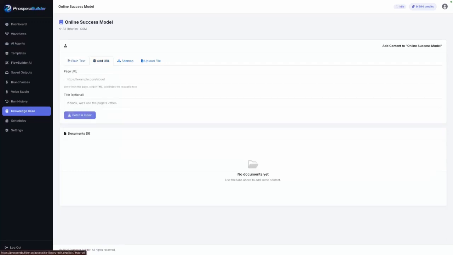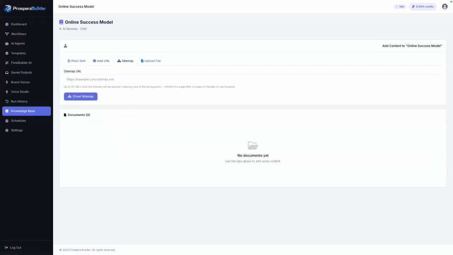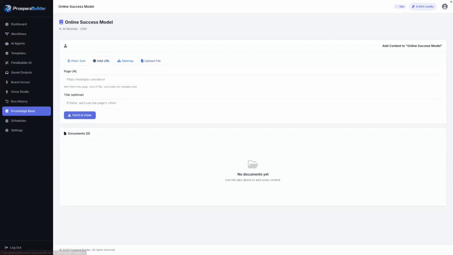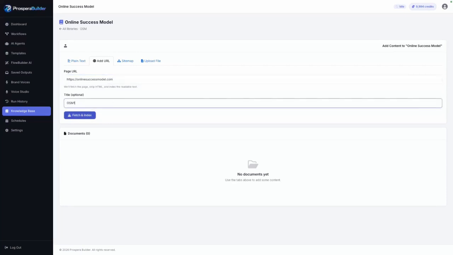And then the AI will start to build up a knowledge base. You can add in things like URLs, a sitemap. So if you're using WordPress, you can drop in your WordPress site, and what the AI will do, it'll crawl your website and it will bring all the information across. You can also upload files, text, MD, CSVs, JSON, docs. I'll just add a URL so you can see how this works. So I'll just put in one of my sites. And what it'll do, it'll crawl that site and get all the information.